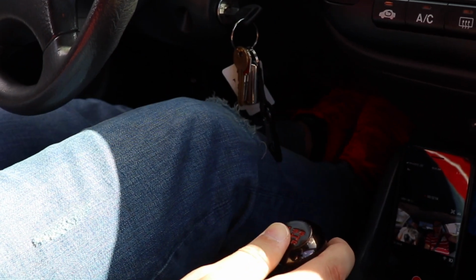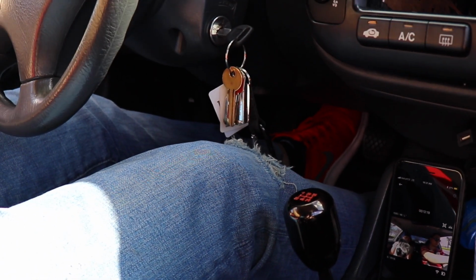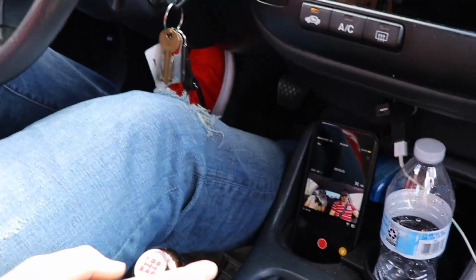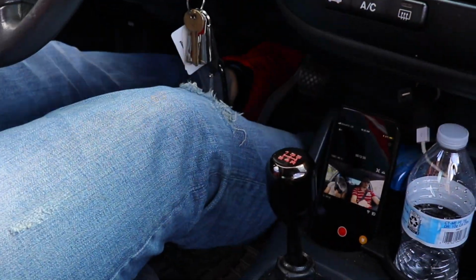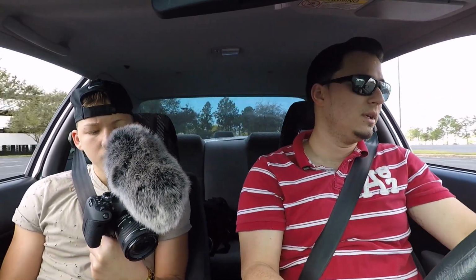So you put it in first gear, and this is how you have to take off, right? Ready? You put in first, and look. You see that? That was not jerking, right? And you see that when I'm done with the gear, I take my foot off completely, right? And you know, just take it up to a comfortable spot. I'm telling you, once you master that, everything else comes. It's kind of part of the learning curve, so to speak.